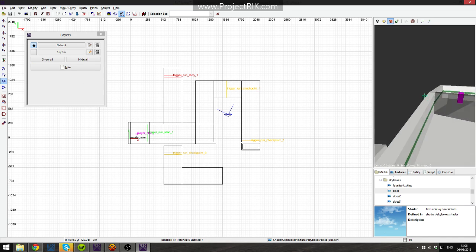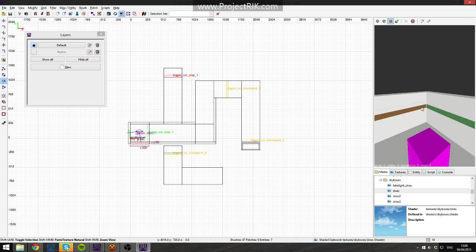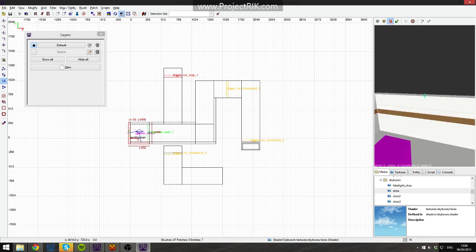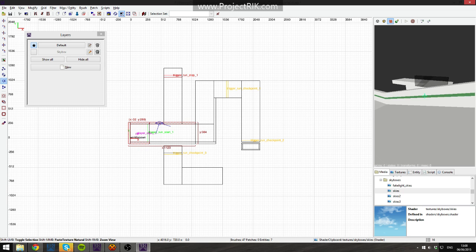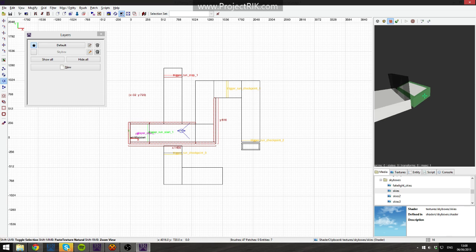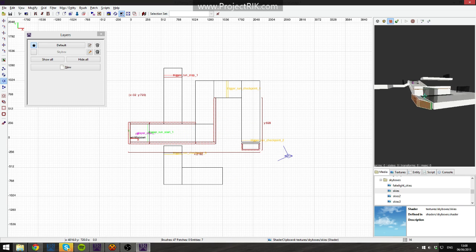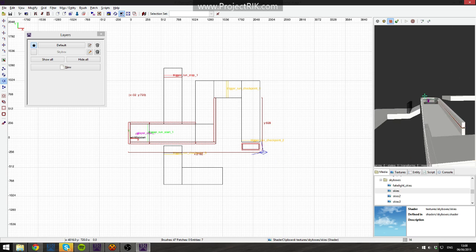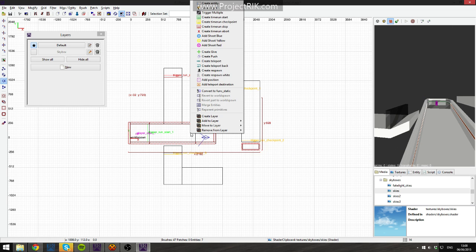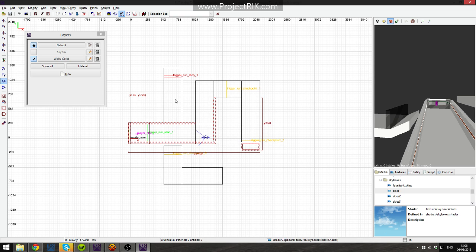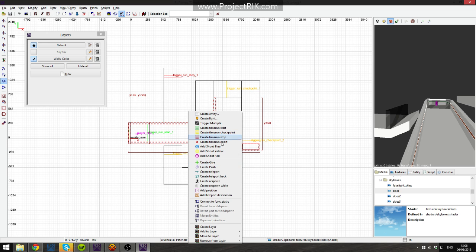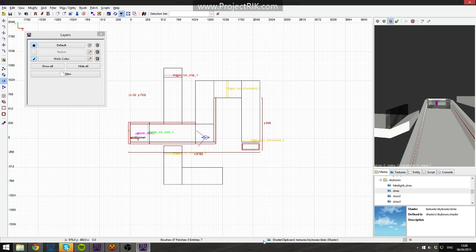Something else I like to do a lot is, these green ones that we selected, I will put these in as a separate layer. So I'll select all of these green ones. I'll do this one as well, why not? Okay, and you can see now all the green ones selected, and what I'll then do is right click, create layer, walls dash color. Okay, and then I'll right click again and remove from layer default.